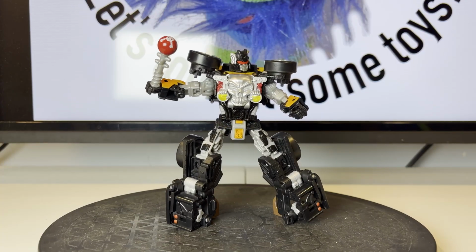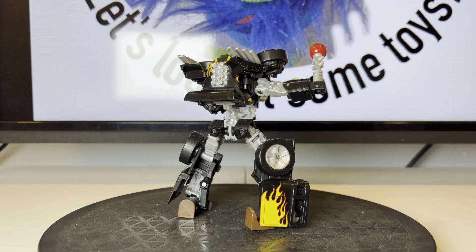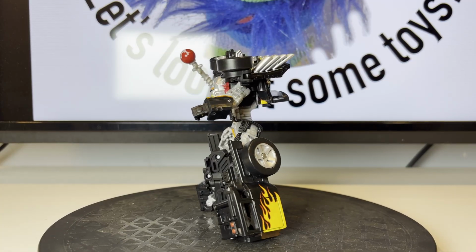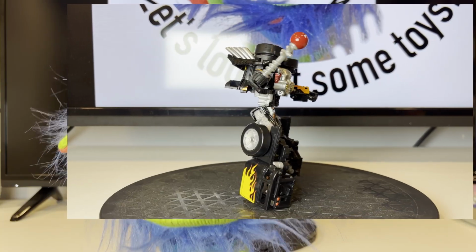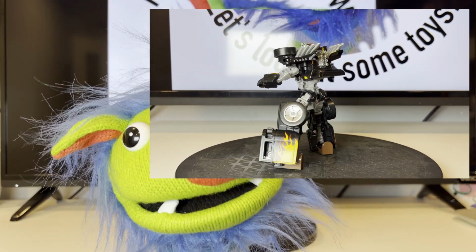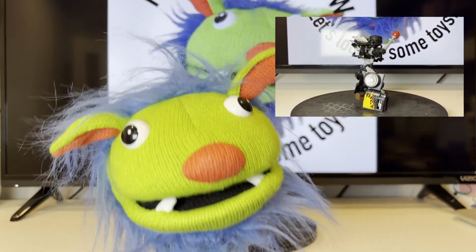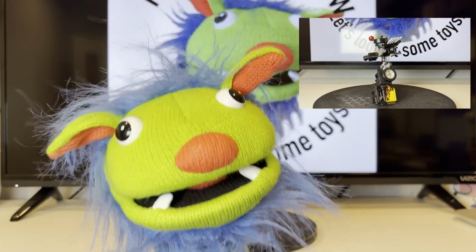But enough complaining. I think my favorite thing about Boneshaker, aside from the whole vibe, and that is definitely a vibe, is that the weapon is the only place where the Autobot insignia appears on this guy. I like to imagine him walking up to a bunch of Decepticons, just acting like one of them, and at the last second whipping out that club, and the last thing those Deceptidorks see is that red knob with the Crossbones Autobot logo as it smashes into their ugly faces. Oh yeah, I like that imagery too.